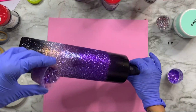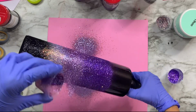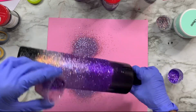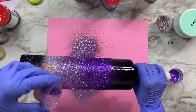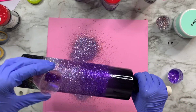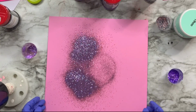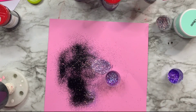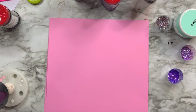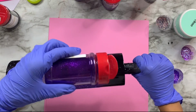color. So as I was applying that first custom mix and trying to blend upward towards the second darker custom colored purple that I created, I was starting to notice that I wasn't particularly happy with the way my ombre was turning out. In hindsight, I think I am just so much more used to working out of a shaker bottle that when I put my mix in the medicine cup, it just was a different feel. So I didn't get the ombre that I wanted, but I am going to show you exactly how I'm going to fix that.